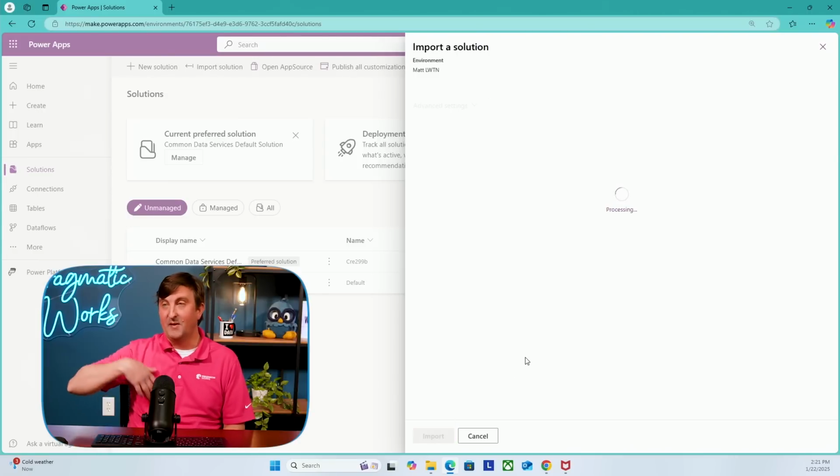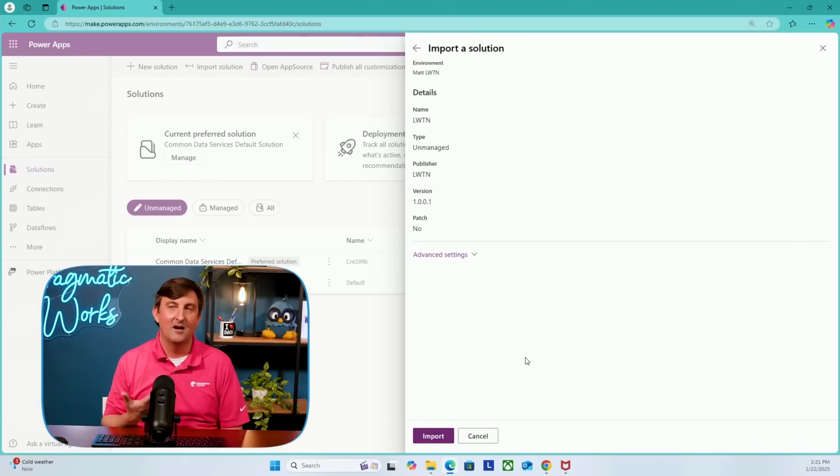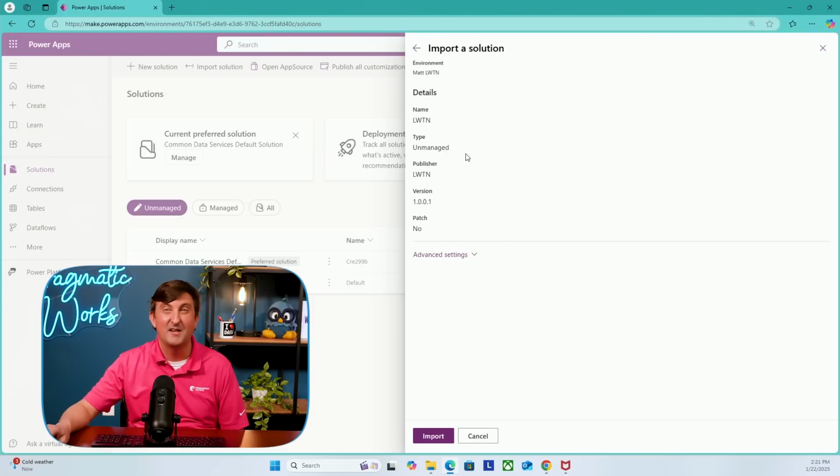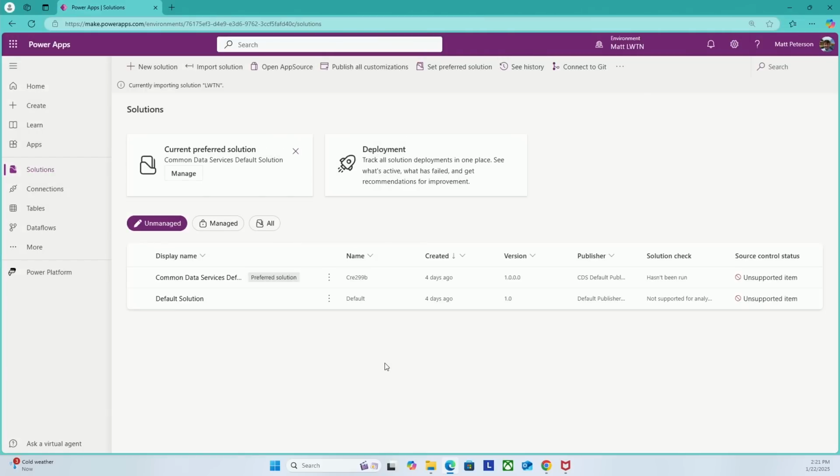It's now going to say, basically, here are some of the naming conventions that are being used, the version number, is it unmanaged? We have it as unmanaged so that you can mess with this all you want to. It's like the Wild Wild West. So the name is Learn with the Nerds, or LWTN. And then right down at the bottom, you're going to click on Import. And this is going to take a few moments for the import to do its process. It's bringing everything in, tables, the application that I've already pre-built for us that we're going to go in and modify. And so we're just going to have to wait here for a few moments for the import to happen. Now, this could take just a few seconds. It could take a few moments here.